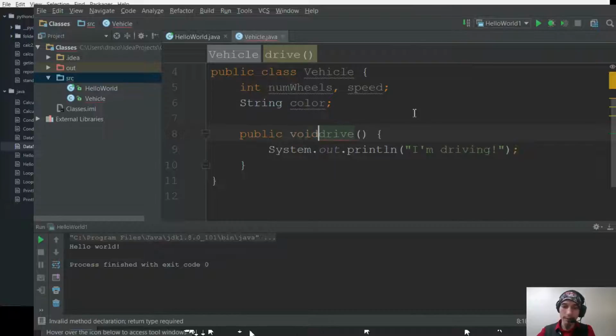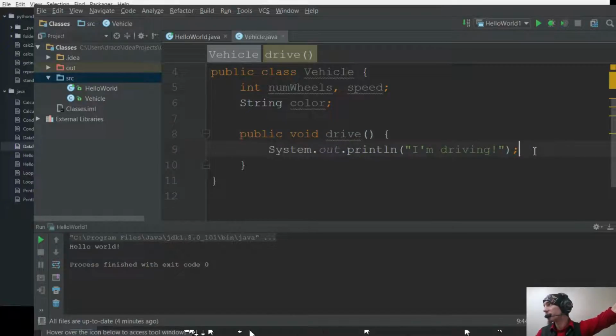Oh, whoops, sorry. If you weren't paying attention, I added this in, because I'm too used to Python at this point. This is why you don't teach multiple languages at once.